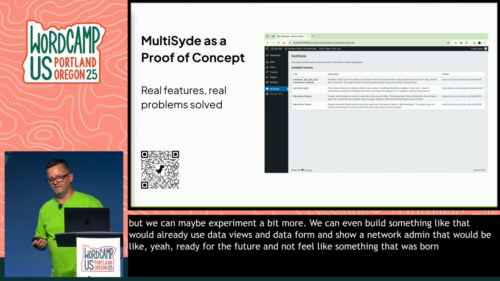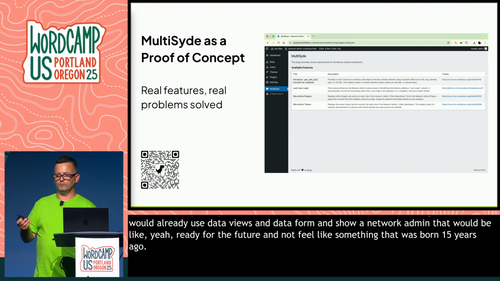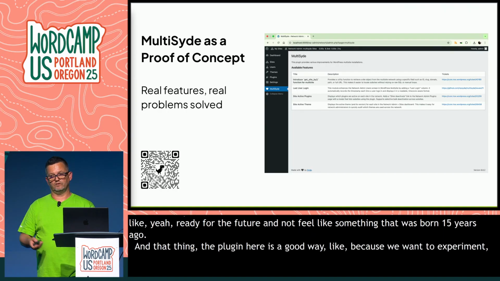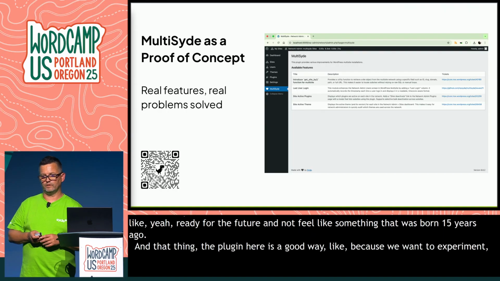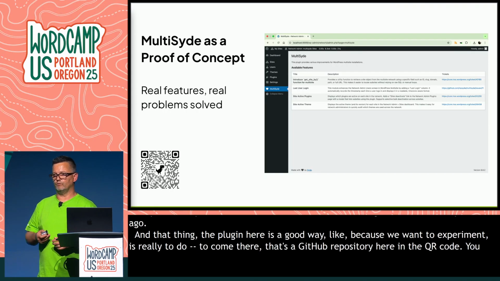And the plugin here is a good way, because we want to experiment, to come there. There's a GitHub repository, the QR code here brings you there. And we can start discussing what we really want to change, because that is also something we really need.